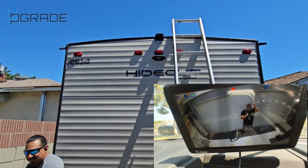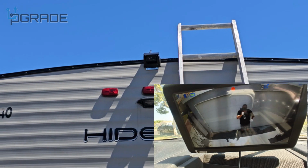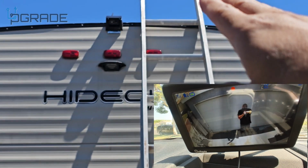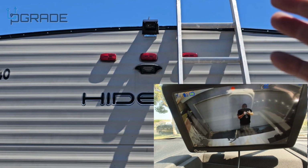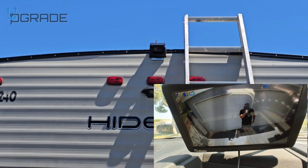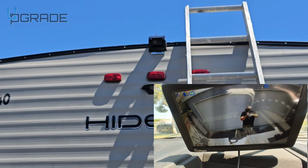You could control the camera how you want. Very simple to pull up and down. You don't have to worry about anything. Just make sure you have a metal piece or something to hold down the camera. You could adjust it how you want. Right now we set it up where there's a piece of metal on it. It's going to give us enough room for any car behind us, or if you have a trailer behind it too, it's a perfect accessory. Not only RVs, but you can set this up on any car that has metal plating in the back.